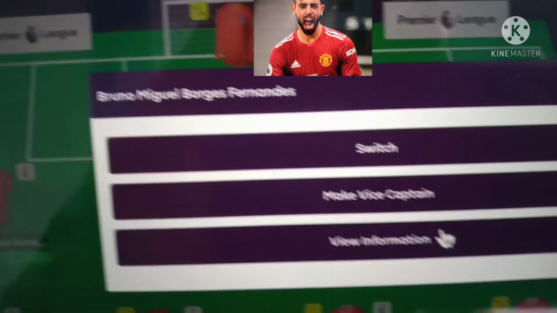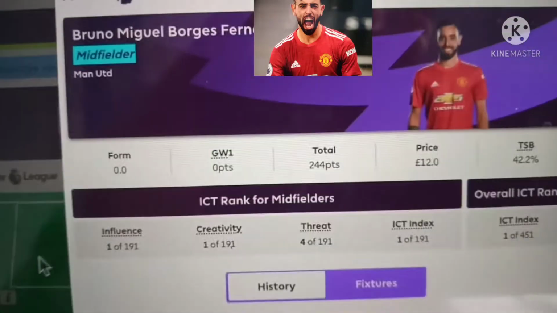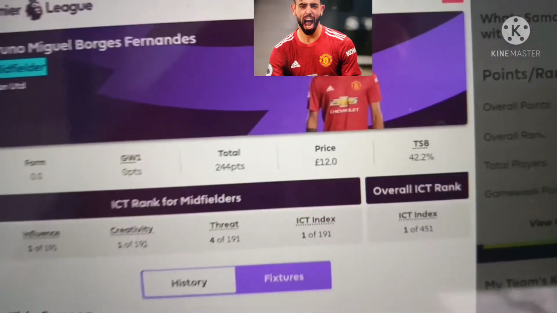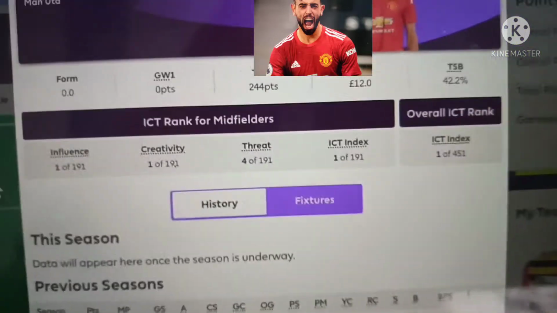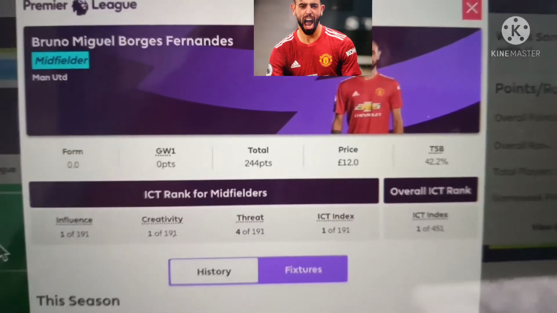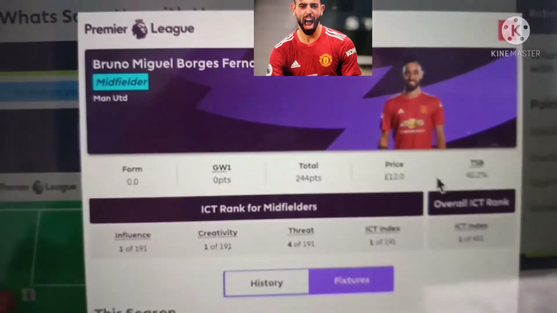Because Bruno Fernandes is the top scorer from last season. He is going to do bits once again. He is just such an important part of that Manchester United team. He's a 100% guaranteed starter, 244 points last season. 12 million is quite a lot, but it's worth it because Bruno Fernandes just has that little creative spark every week. And look at that current ownership. 42.2% of the game have already gone and got him. So yeah, he's going to be highly owned.